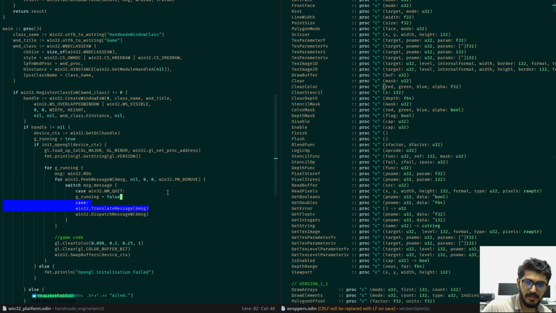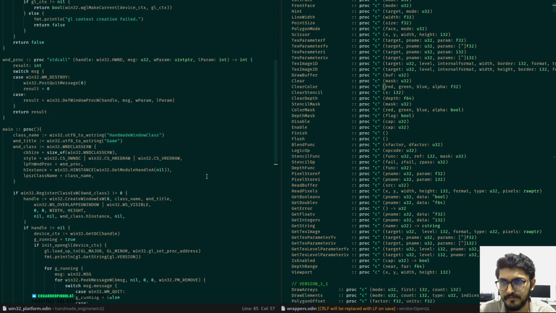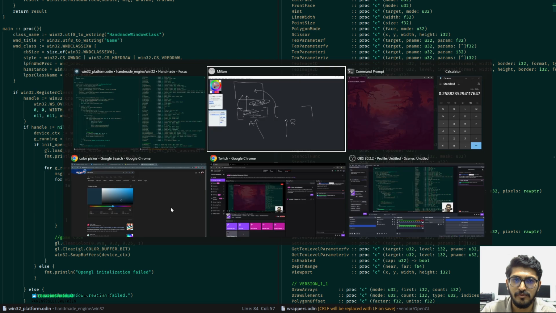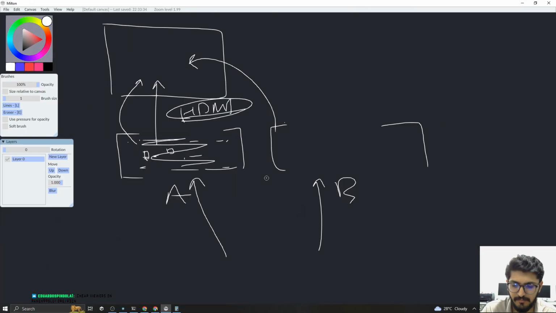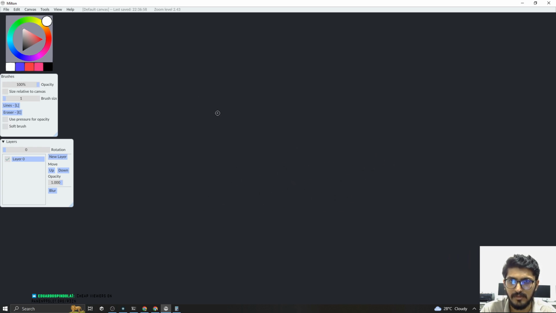Next, we have a couple of things to do. We'll be creating a renderer next time, but before that, we will be creating platform independent memory. That is one more thing that we will do, which we will go into in more detail. Let's not do it right now, we will do it later.